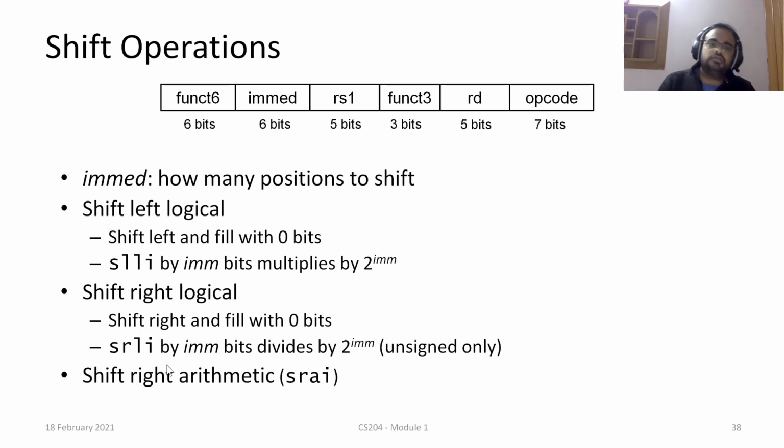Whether we fill it with zeros or we sign extend is determined by whether we are using shift right arithmetic, where we do the sign extension, or if it is logical, we fill it with zeros. Okay, now an interesting question that I would like to pose to all of you is, why is the immediate field restricted to 6 bits? Think it over, and we can discuss it during the live session. If you find an answer, you can put it in the classroom directly.